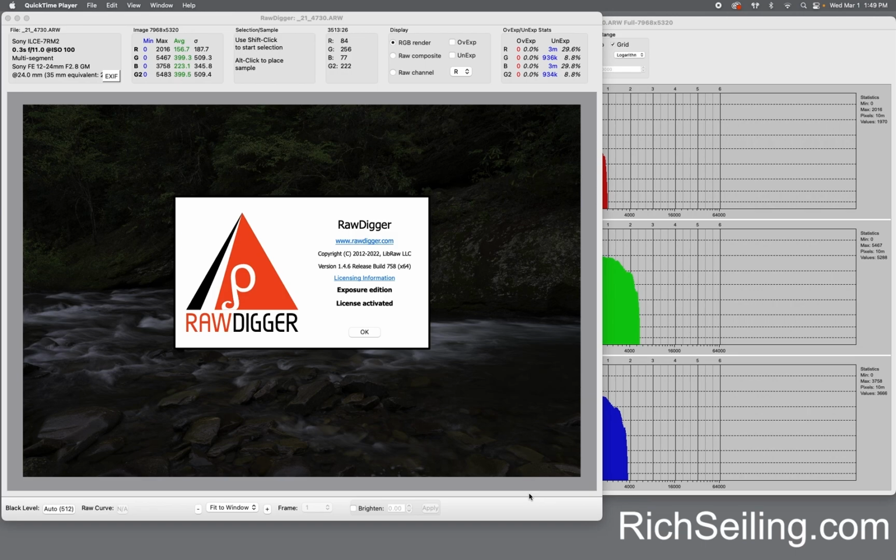In fact, RAWDigger is the only application that I know of that lets me look at my raw data without any processing. When you look at your photographs in Lightroom, it's showing you some processing. When you look at them in Photoshop, it's showing you some processing. You're not really seeing what's truly in the file and the true exposure. You need RAWDigger to do that. I'm using the $20 exposure edition. You can get a 30-day free demo to try this out yourself. I just want to walk you through a bracket of this exposure and show you what's going on.